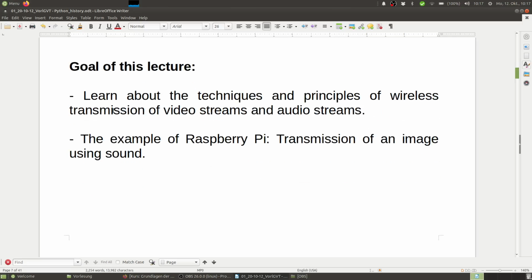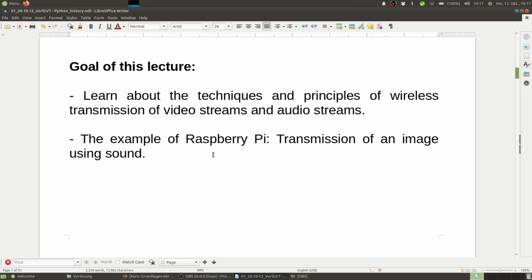And the goal of this lecture is to learn about the techniques and principles of wireless transmission of video streams and audio streams. For example, with the Raspberry Pi, we try to transmit an image using sound. This is also a practical example.